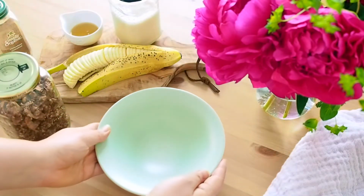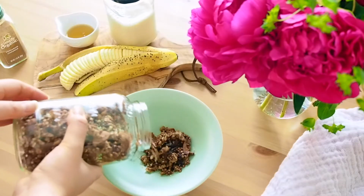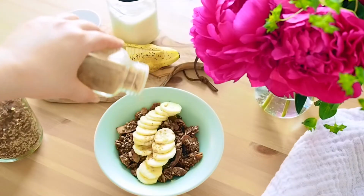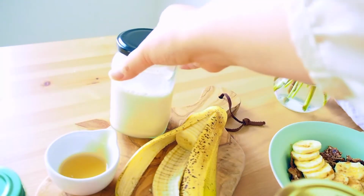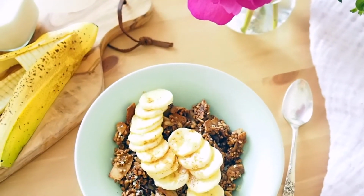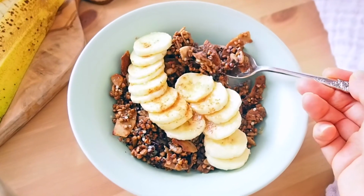So today I decided to enjoy the granola with banana and milk. I'm serving a granola into a bowl and top it off banana coins and extra cinnamon powder. Also, I'm going to drizzle some honey and soy milk. I like pouring the milk over the chocolate cereal, and after I finish whole cereal, the residual milk on the bottom of the bowl tastes like chocolate milk, and that tastes amazing.